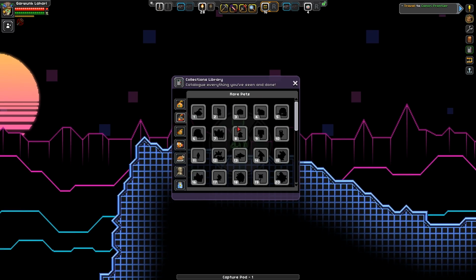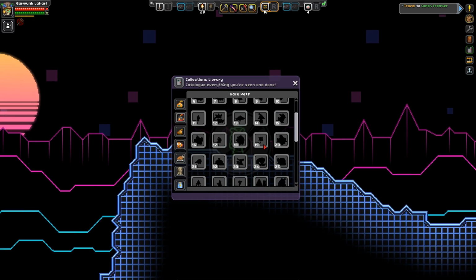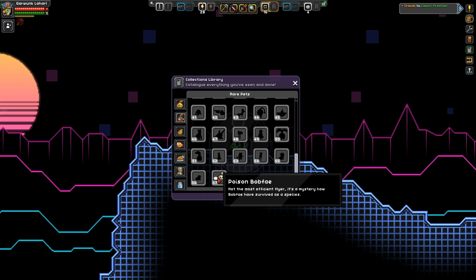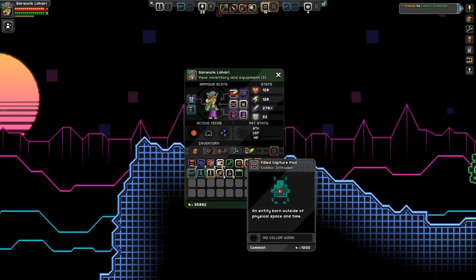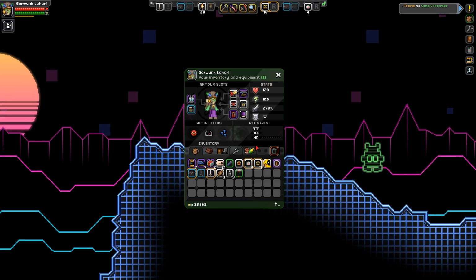Right, let's have a look. Rare pets. Does not count. They have not added it to the collection by the looks of it. Because we did actually get a poison Bobfay pet, which I think is still in the... Oh no, I think I ditched it before the stream started, before the video started, which is a shame because I was interested to see what happens if you actually release a pet.